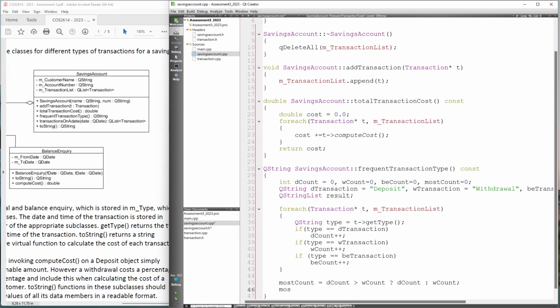And then our most count equals B count greater than most count, difference of B count, most count.